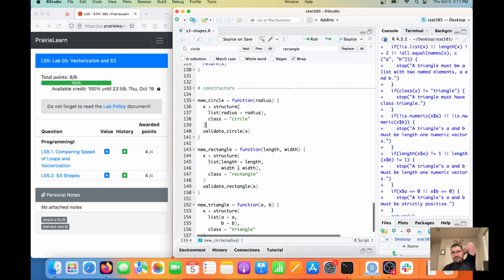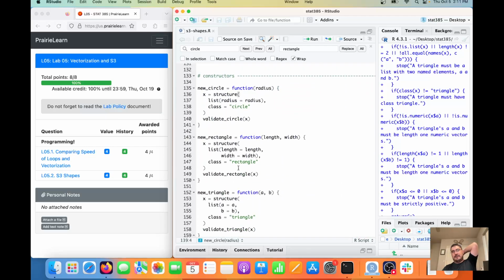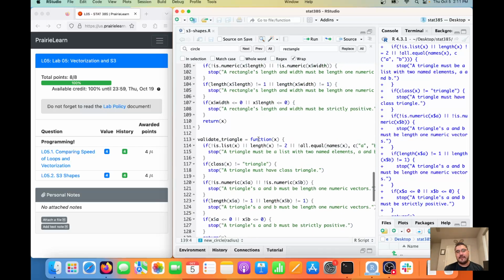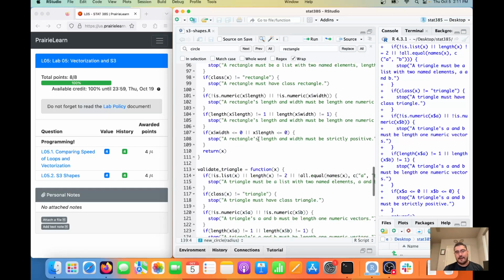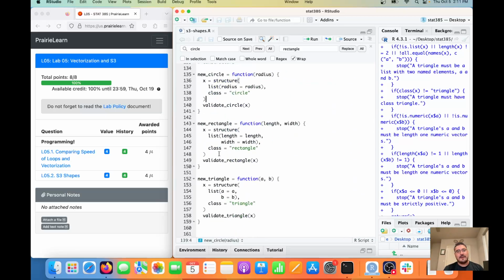And then we create constructors to actually build these classes, but note that we are building valid objects of these classes and having it flagged with error messages when they don't conform to what we define as valid. To make those determinations, we have these validator functions to decide when an object is a valid object of class circle, rectangle, triangle, etc. And then that's it. And then we had a somewhat extensive list of testing cases that could not run through the autograder.